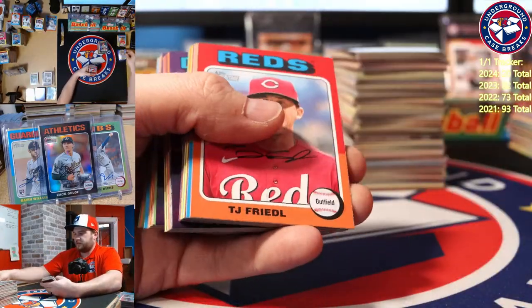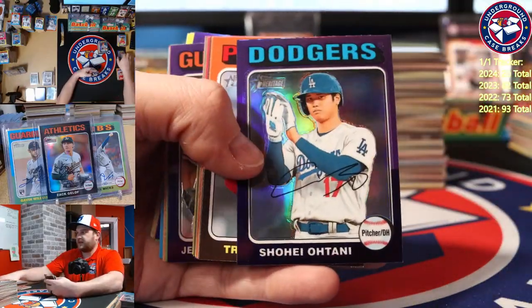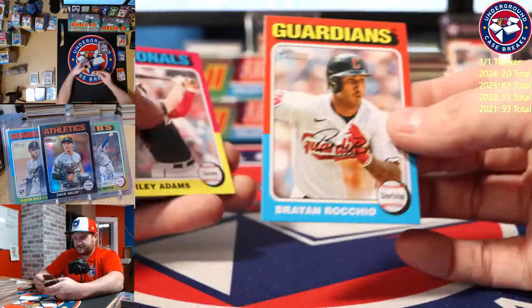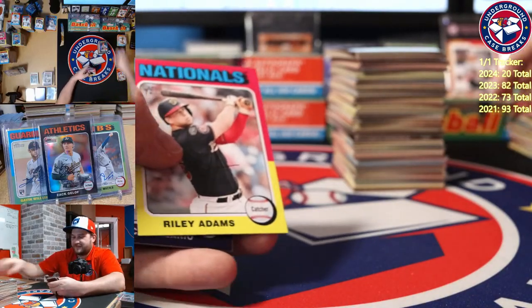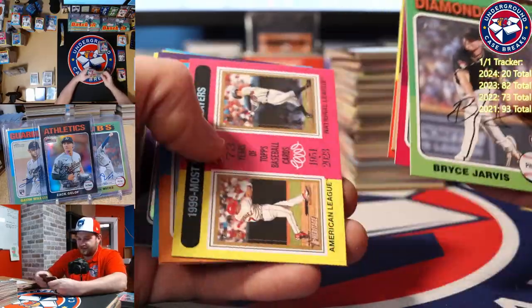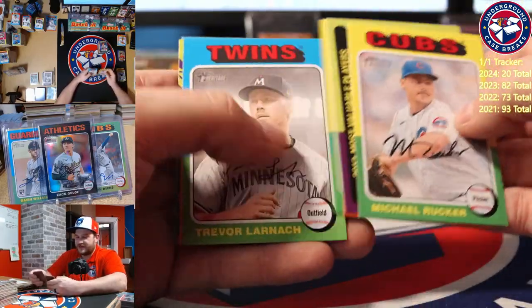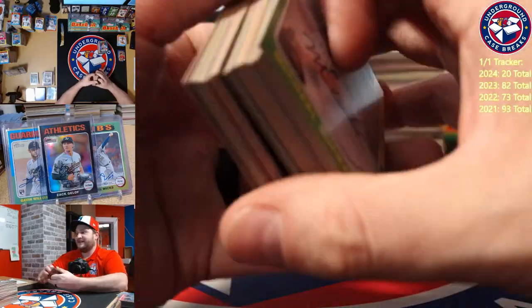Joey Votto. We also have a purple Ohtani. What's going on with him? Henry is still here. Rokio. Henry wasn't having any gambling investigation talk earlier. Said they're already done. Matt McClain. The Alo card's already broken. Well, the problem is the Alo card's not broken. The Astros card's broken.